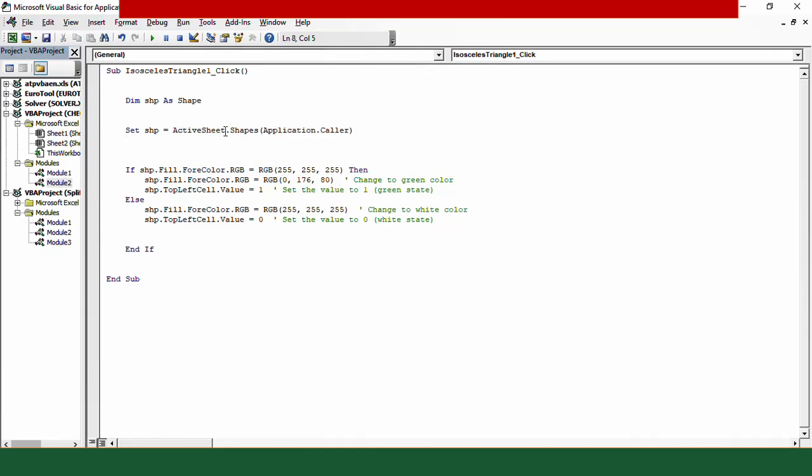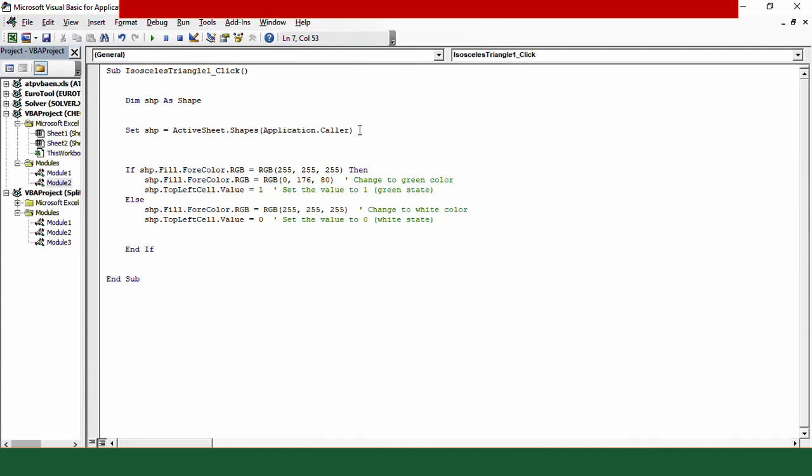My active sheet can be Sheet1, Sheet2 or any other sheet. So when we don't want to define any sheet name, we use the command ActiveSheet, which means the sheet in which we are currently working. This part of the code will start working when I click on any particular shape.